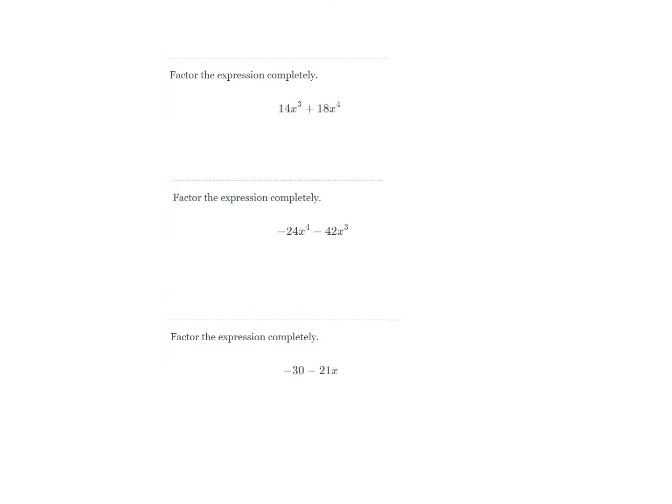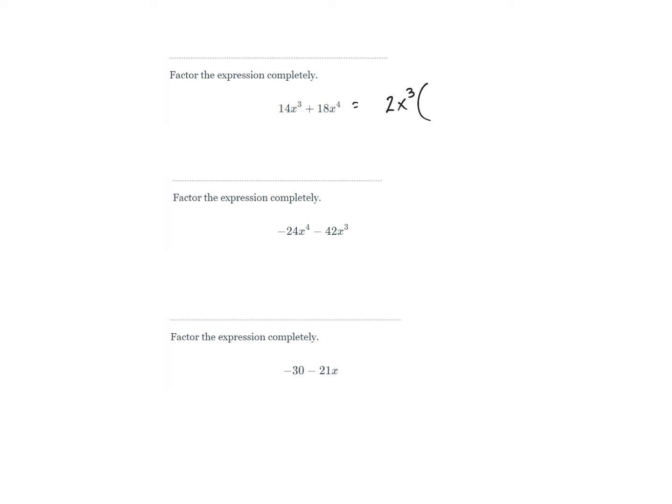All right, moving on. Factor the expression completely, the one up top. It's still a monomial we're pulling out, but I think it's a number and a variable this time. So what number can we pull out from 14 and 18? What do they both share that we can divide out? Probably just 2. And then also I think there's a variable we can pull out because there's an x cubed and x squared. So they can both afford to part with x cubed.